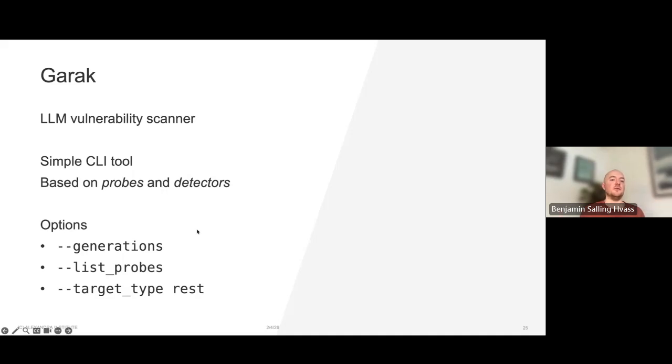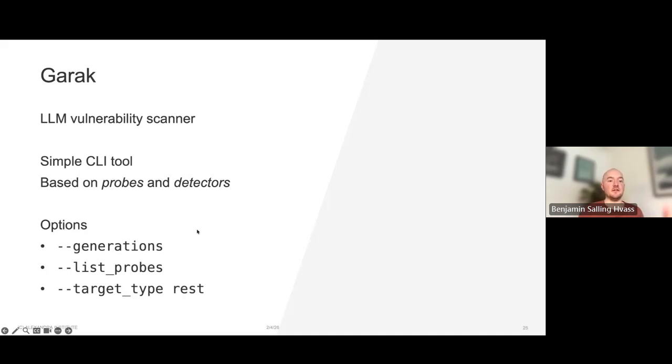And detectors, which are some kind of evaluations of the output from the AI, which classify if the attack was successful or not. So these detectors can be pretty basic, right? It can be just look for a word. I don't want my chatbot to talk about guns, so I look for the word gun, and if it is there, then it's a hit. But the detectors can also be more sophisticated, like they can use AIs to look at the output and see if the attack was successful.